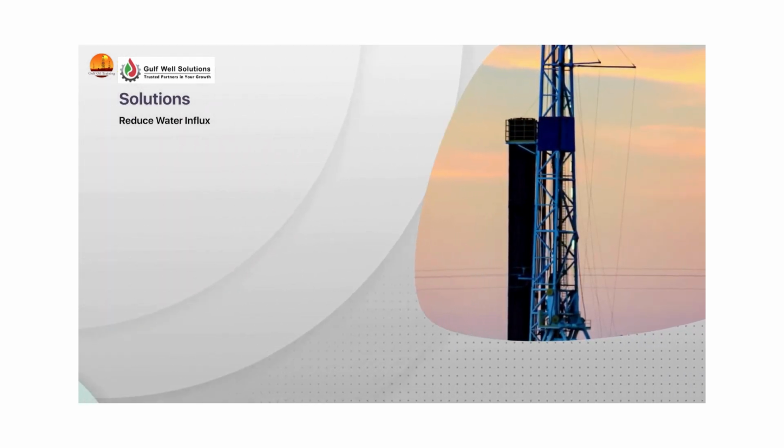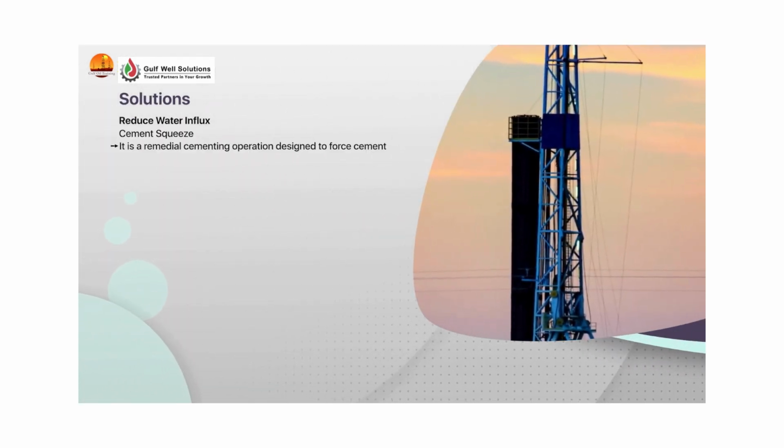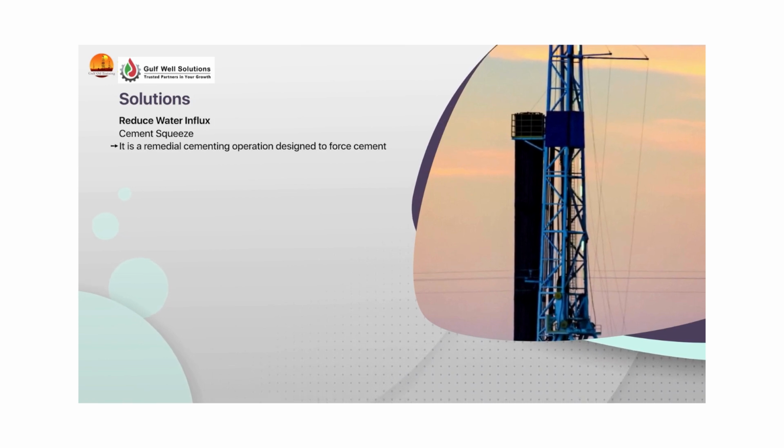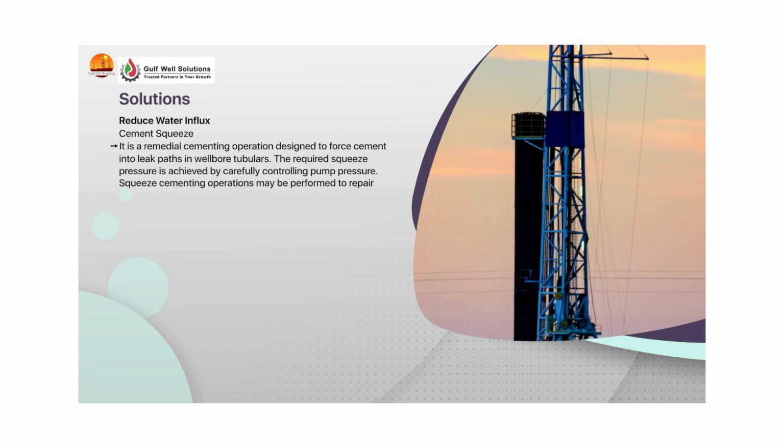Solutions: reduce water influx. Cement squeeze is a remedial cementing operation designed to force cement into leak paths in wellbore tubulars. The required squeeze pressure is achieved by carefully controlling pump pressure. Squeeze cementing operations may be performed to repair poor primary cement jobs, isolate perforations, or repair damaged casing or liner.